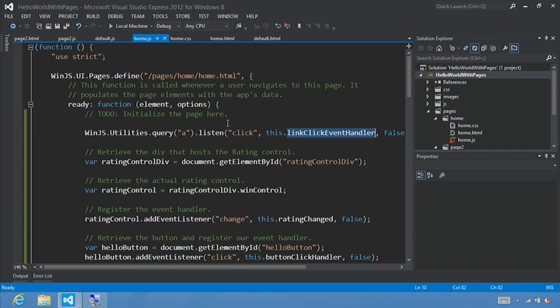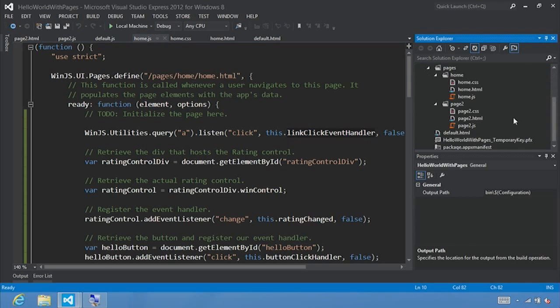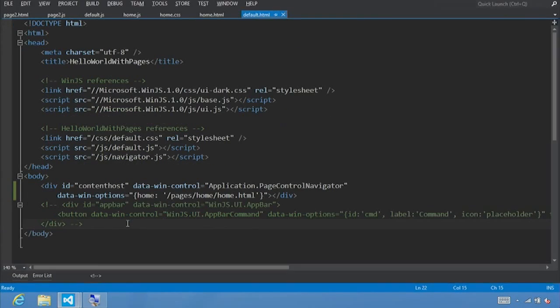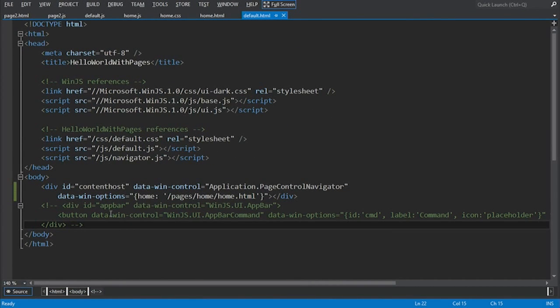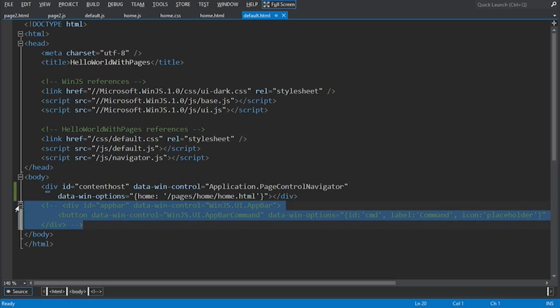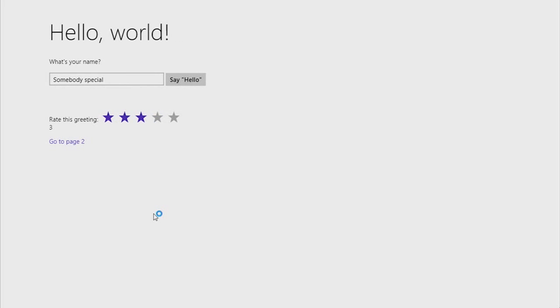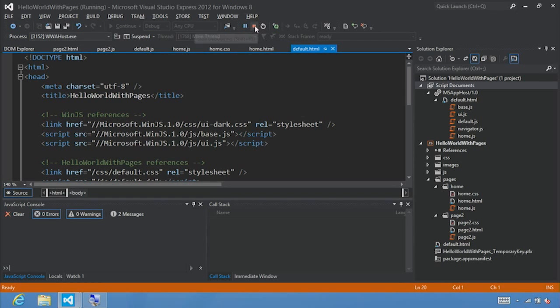So what we're going to do is create a simple app bar that lets the user navigate between home.html and page2.html. And we'll define that in our default.html page. So in Solution Explorer, find default.html and just double click the file to open it. We'll full screen the file and notice that we already have a div defined that's commented out for an app bar. Let's select the commented code, and I'm going to use a keyboard shortcut Control-K-U to uncomment that. And just with that done, let's go ahead and run and see our app bar. So to show our app bar, just right click and you'll see that we have our placeholder command that doesn't actually do anything. Let's go back to Visual Studio and let's format that app bar.